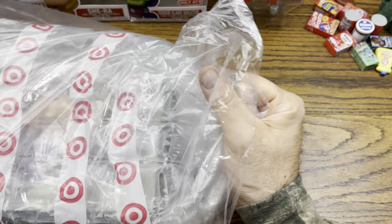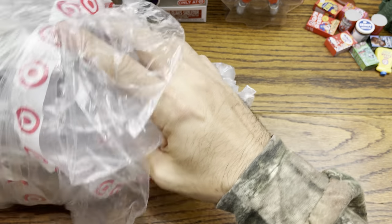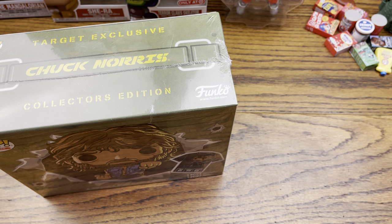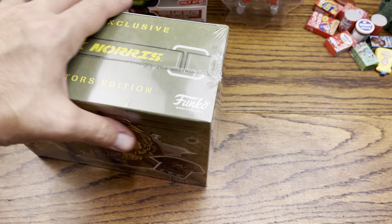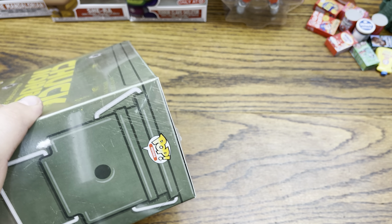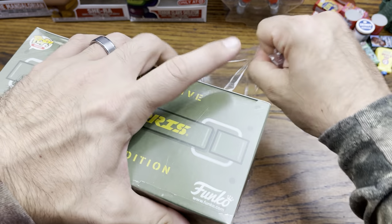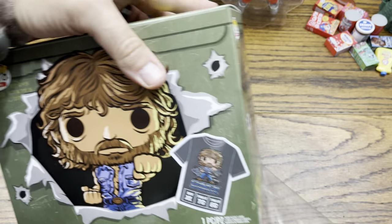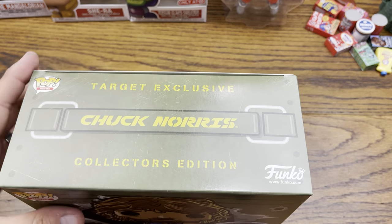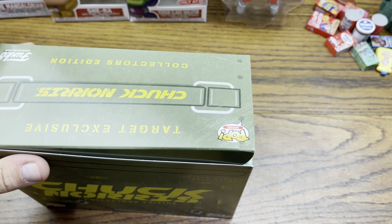I have one of these, but I don't believe I have the size extra large, because I think I sold the shirt. It was a medium or a large, but at the time, it's whatever you can get on the shelf. The shirt's kind of secondary because if you could wear the shirt, then it's all gravy, but if not, then you might as well just sell the shirt or get it to somebody who will fit. So I ended up scooping up an extra large, which is nice. And this is going to be Chuck Norris Target Exclusive. I probably haven't seen this in a while. Comes in this really cool ammo can box.